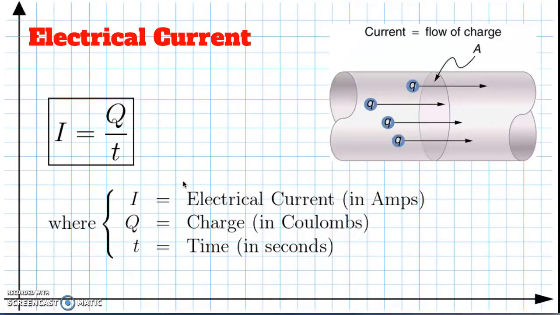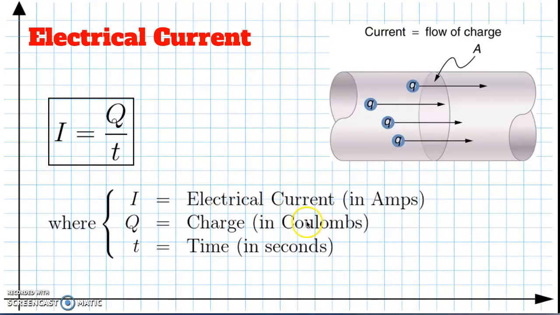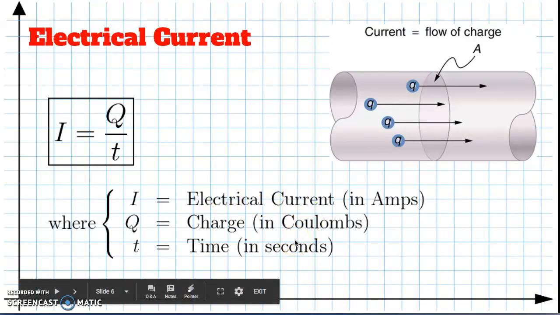Symbolically, we can represent this relationship as follows. The current, I, and we use capital I for the current. Mathematicians will scream at that because I is a reserved variable, but it's what electrical engineers use, and so it's what we're stuck with. So I is the current, and it equals the charge that flows divided by the time. We are imagining some surface here, this imaginary surface. We call it the cross-sectional area, and if you count how many charges go by in 1 second, the charge divided by the time is the current. Okay, and the standard units we're going to use: time is in seconds, charge is in coulombs, and amperes is in coulombs per second, which is why we have to use amps.